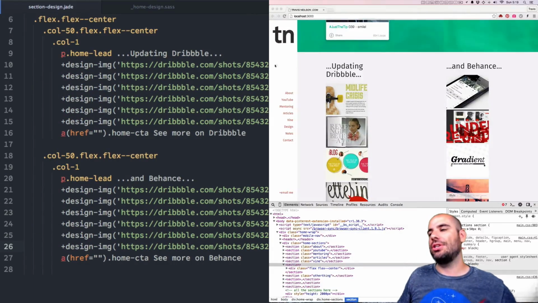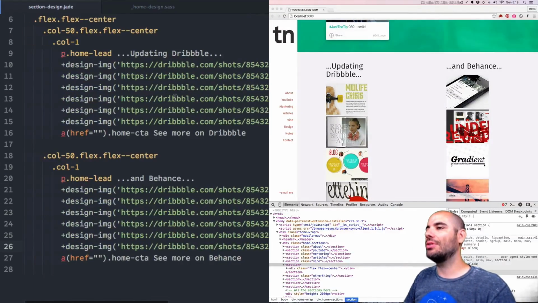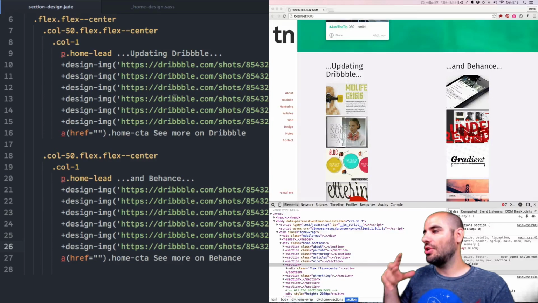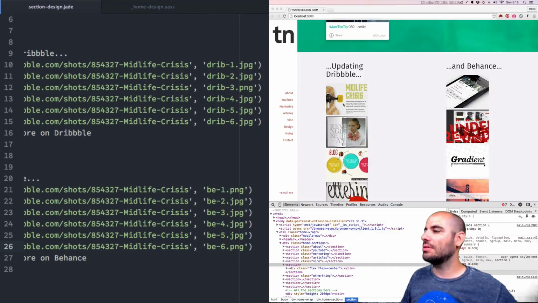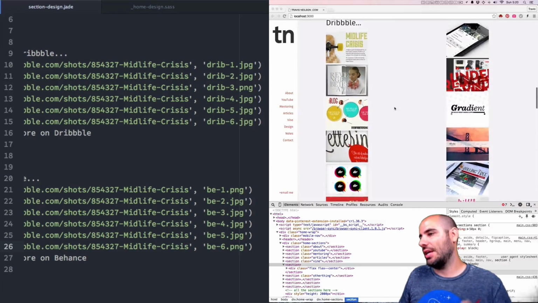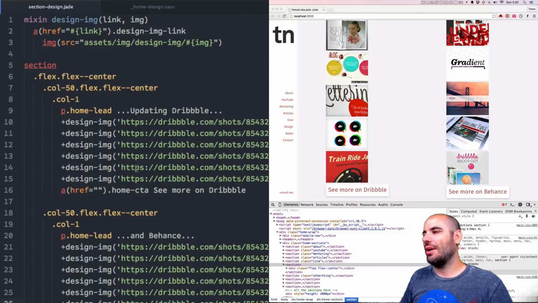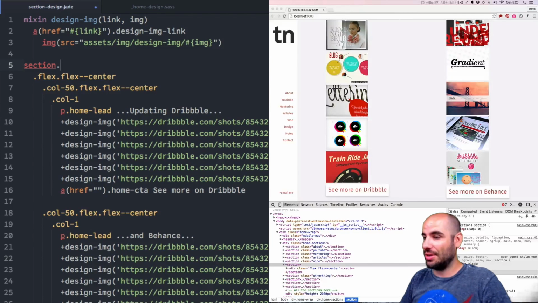Okay, I lied about changing all the URLs. I don't really care right now. I'll do that later. But what I wanted to show you is the images themselves. So I have all the correct URLs, and all the images have changed. I think all the images are pretty good right now. The only thing we have to do that we haven't done yet is actually to name the sections. I'm just going to call this section design.